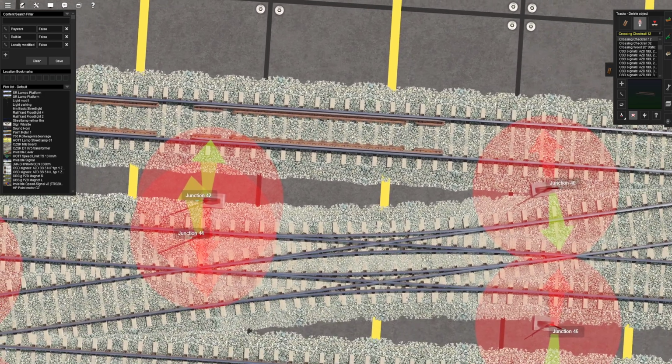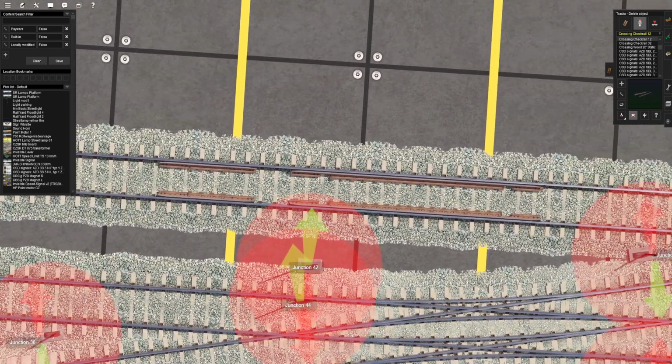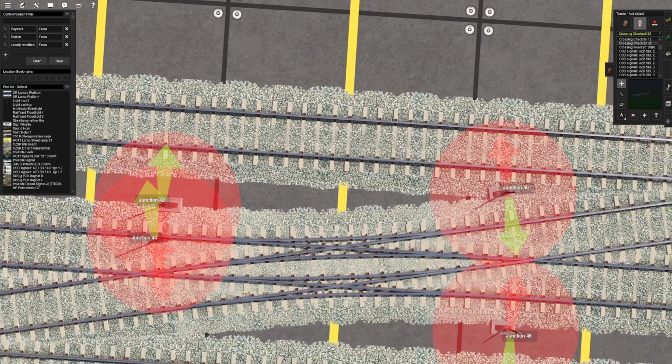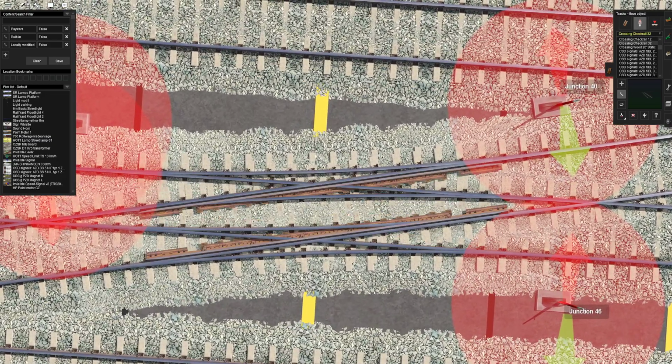Now, 12 obviously the shortest, 32 the longest. I'm going to use the 32 one and only place them on the middle tracks. And I want to align them roughly in the middle. Just like that. Now, once you get to the middle, where the tracks meet, you need to be very careful with your placing, with your mouse movements. You need to be very sensitive, because they like to fly around. But once you get the hang of it, you can get this kind of design.